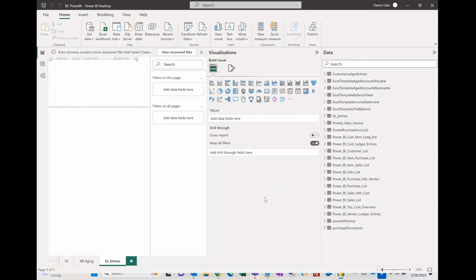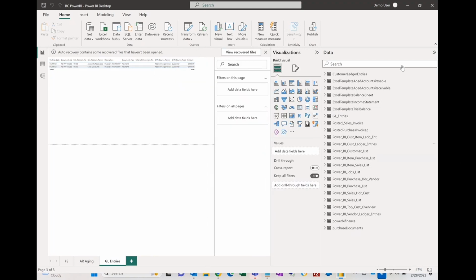Now you can download Power BI, go to the Microsoft Web Store and search for Power BI Desktop. It's a free app. If you want to publish and share a dashboard with other users, you'll need to get a Power BI license. If you're using it just for your own use, you can use the desktop and publish it to your own workspace. So you'll want to download the app and then log in with your Business Central user.